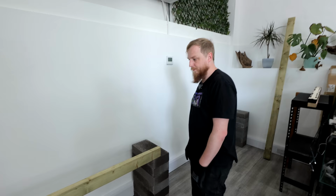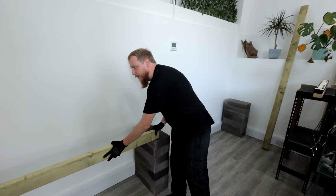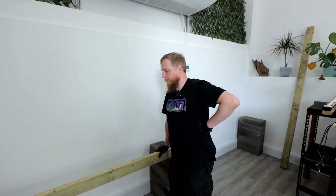Yeah, because when you're lifting tanks on, all it takes is that. And then all of a sudden you're like, ah. He's got the tank. Well, it wouldn't be able to because it would be pinned by the blocks. Oh, yeah, it would be, once you've got the blocks on top, top row, wouldn't they? So, yeah, exactly. Yeah, so this is the right way to do it. A little bit of extra cost, but I think it's going to be worth it.